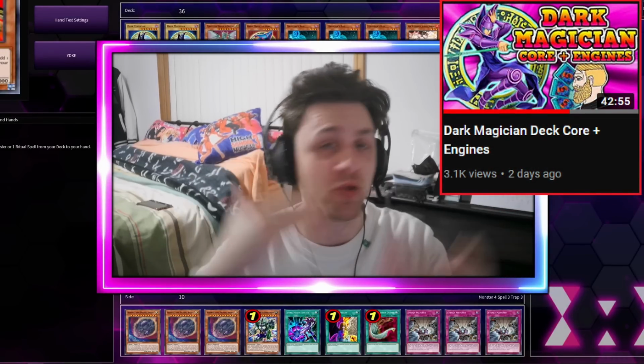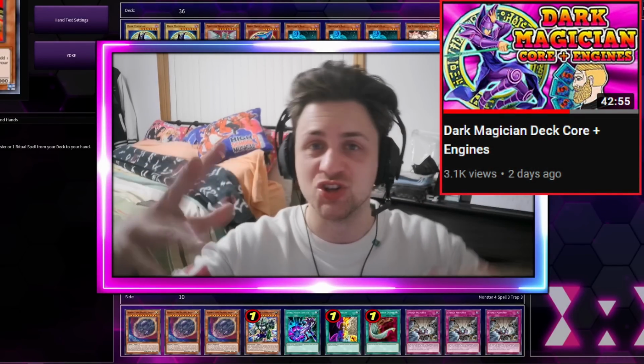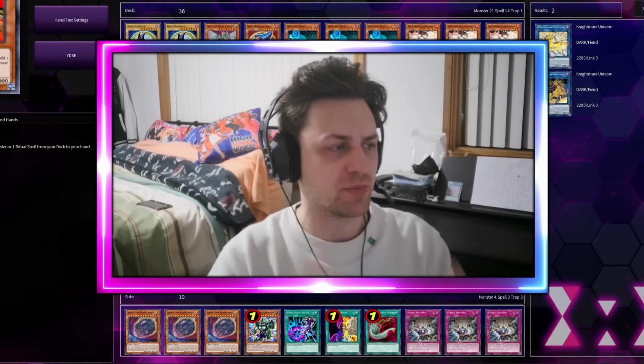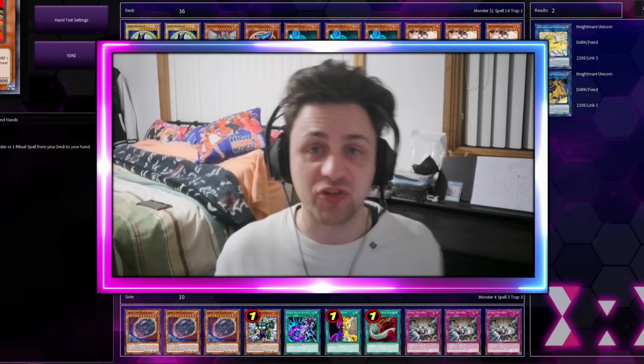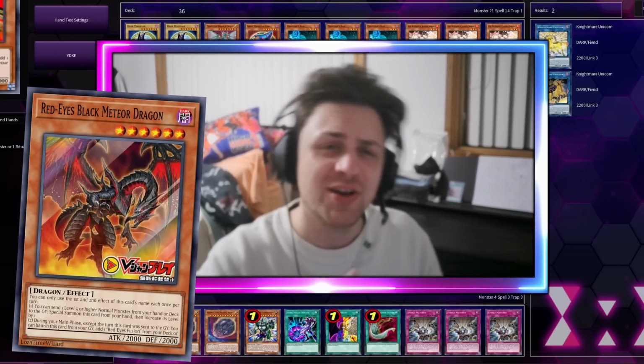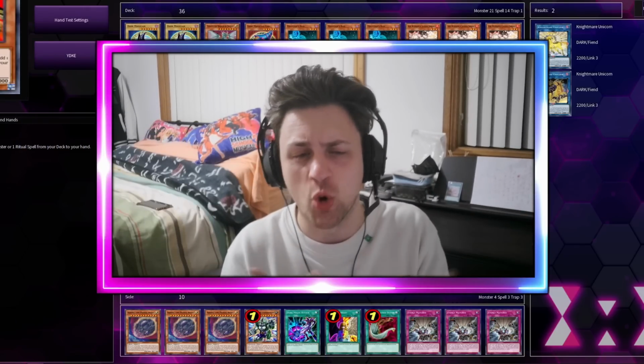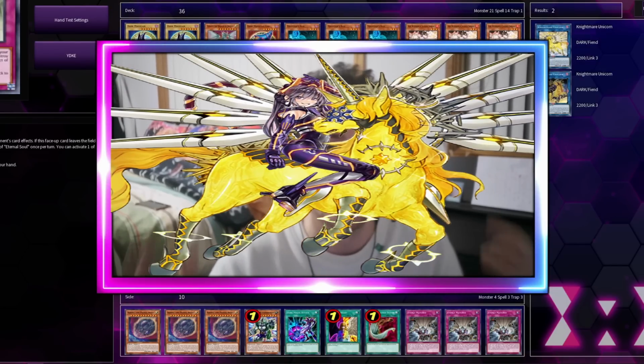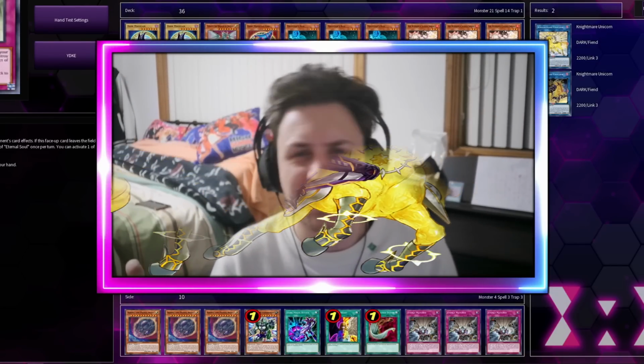I love that we got the Dark Magician deck, core and engines, conversation flowing and running, and it's really motivated me to make this next video, talking once again about more of the engines, some of the ones I missed, some of the ones that are more common that I don't really talk about, like IP and Unicorn. I never talk about IP Masquerade and Unicorn, which sounds a bit silly because it's not really an engine, but you get what I mean.